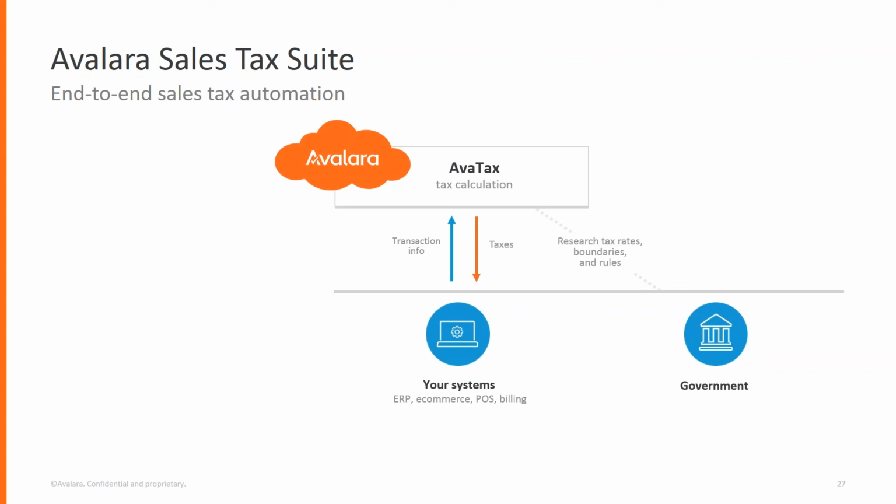First of all, as I mentioned, this is a cloud service, and we have a team of people who are constantly evaluating different states' rules and regulations around rates, tax boundaries, product taxation. So we're constantly in touch with local governments, making sure that we understand what the new rates and rules and changes are going to be, and making sure that our cloud service is current and accurate when it comes to the tax calculations.